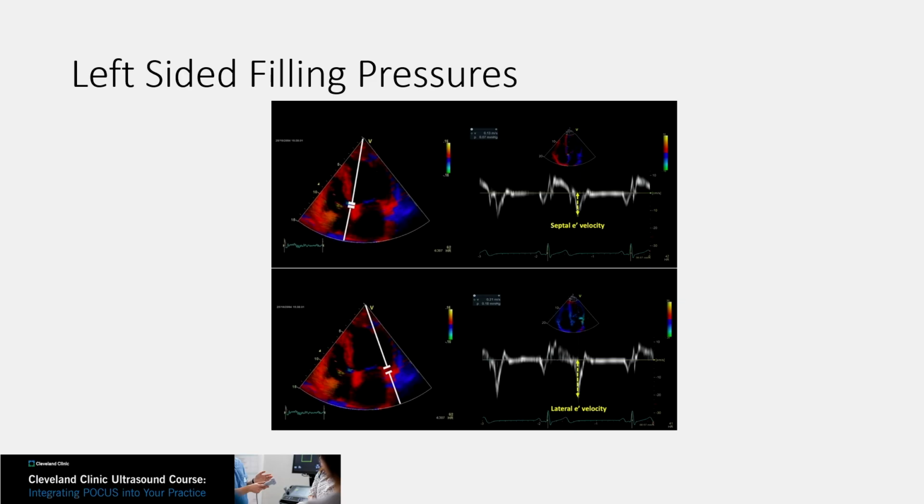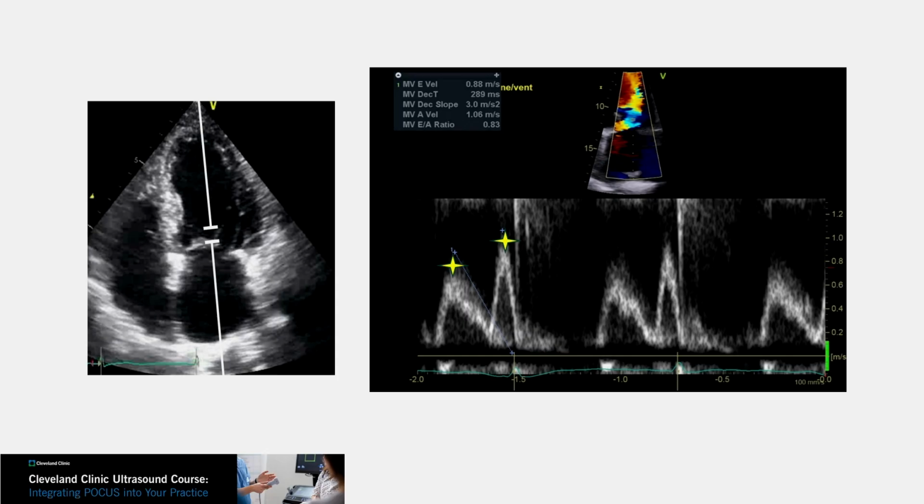We get again an apical 4-chamber view, and we use tissue Doppler with the pulse wave right at the medial mitral annulus and lateral mitral annulus, and we try to measure the early diastolic relaxation. We average it out, and the other measurement we try to get is again diastolic filling of the left ventricle by putting a pulse wave right at the mitral leaflet tip during diastole. Here you can see a very good example of getting early and late diastolic filling of the left ventricle. We measure the peak velocities, giving us an E velocity and an A velocity.